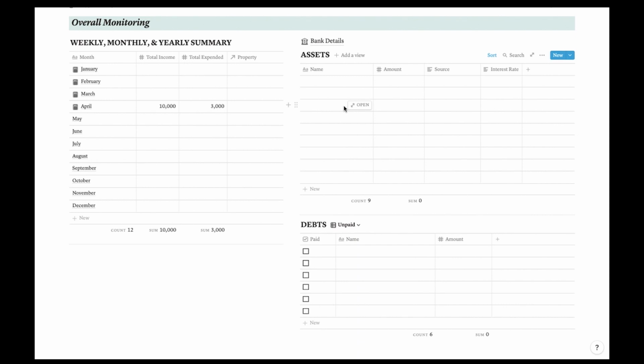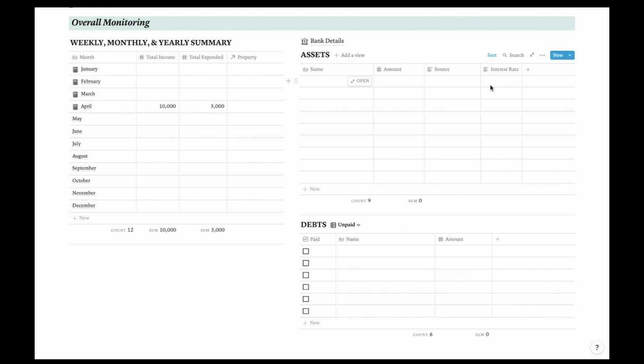Over here, this is where you put all of your assets and the amount of each asset. So for example, you have your GCash, your ING, your CIMB bank, your BPI, your BDO, your PayMaya, your PayPal, and so on. You put all of them here, and then you put in the amount each one has. This is really convenient for me because it shows me how much assets I have, and it can easily tell me how much my GCash has, so I don't have to continuously open my apps.